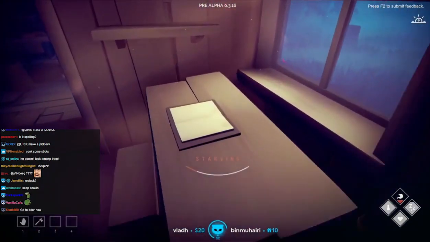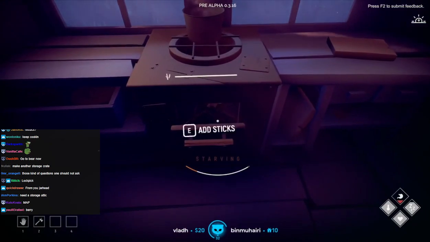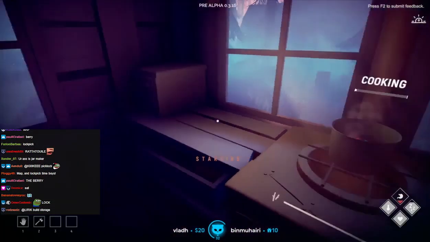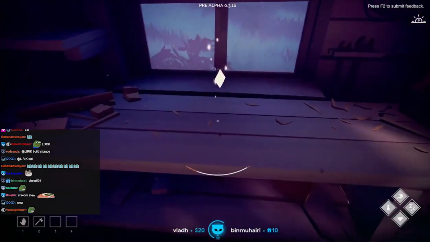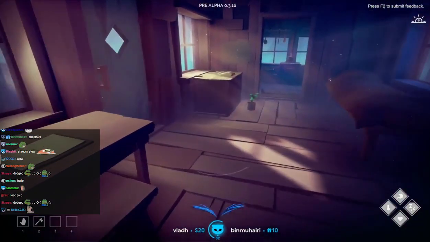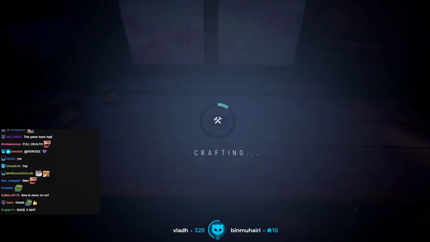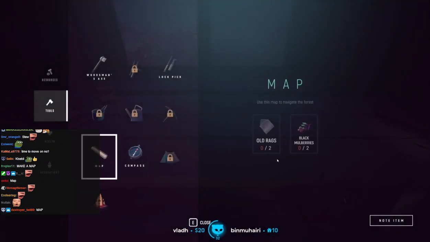Oh, yeah, let me save. By the way, what is the lockpick recipe? Is what I need to see as well. I don't think the food can go bad. I'm gonna eat one. Delicious. Warm food. Nails and bolts. Do I have everything? Nails and bolts? Yes, I do. Lockpick being crafted. Owned. Hopefully I can use that multiple times.